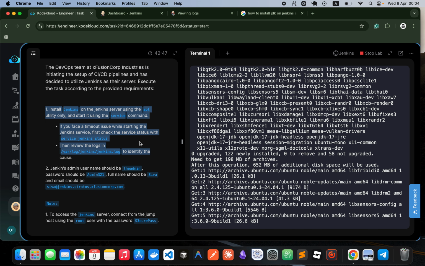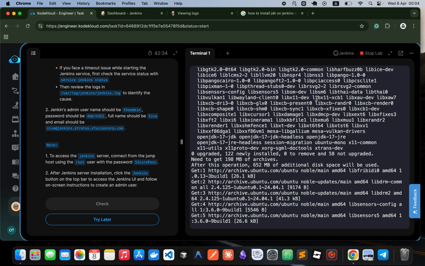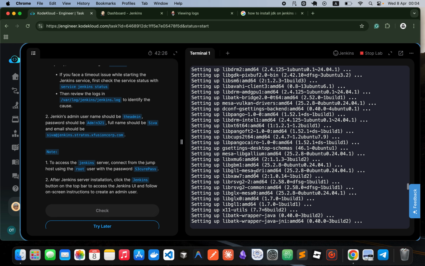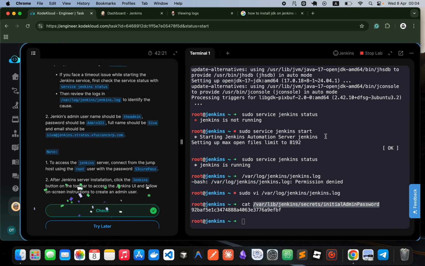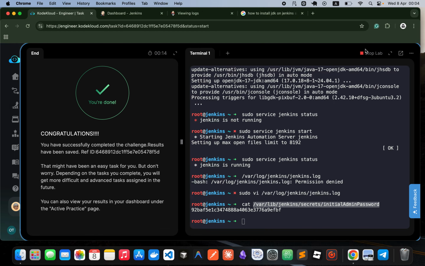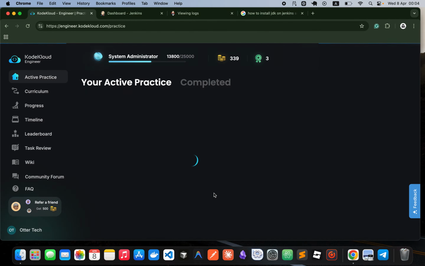And then we checked the Jenkins status, but it was not running, so we started it. And then we clicked the Jenkins button on the top bar to create a new admin user. So we finished this task. Alright, so we can check it out finally. We say confirm. So we successfully finished. Yeah, so alright, I will start my lab right here. Thanks for watching. See you in the next video.